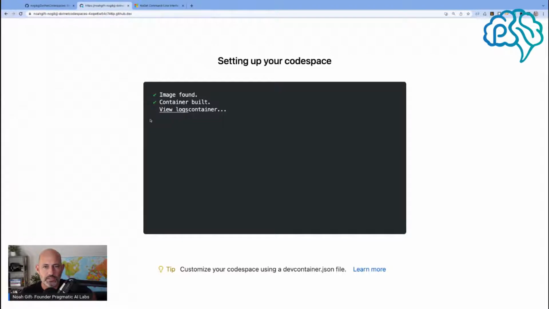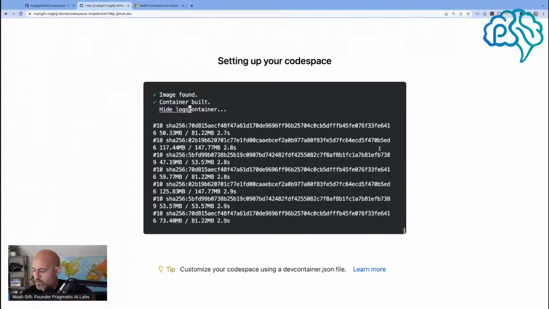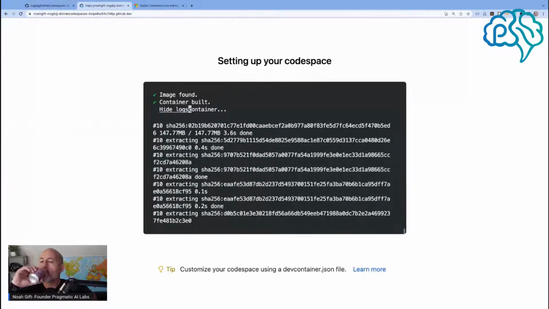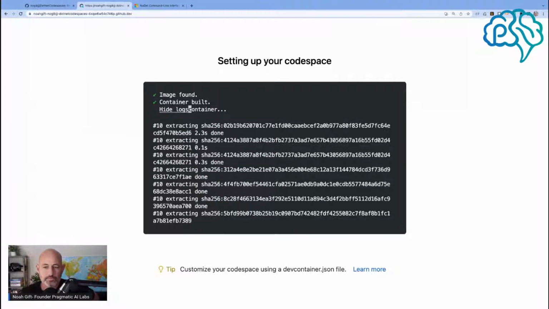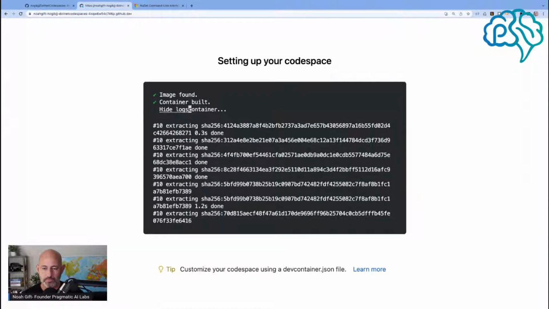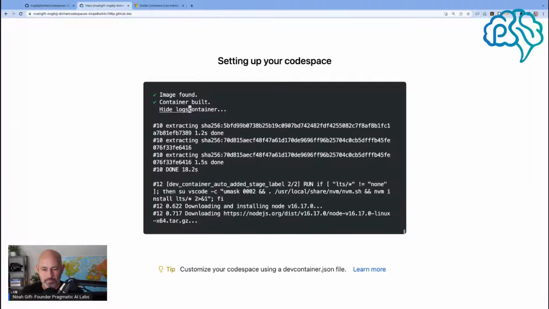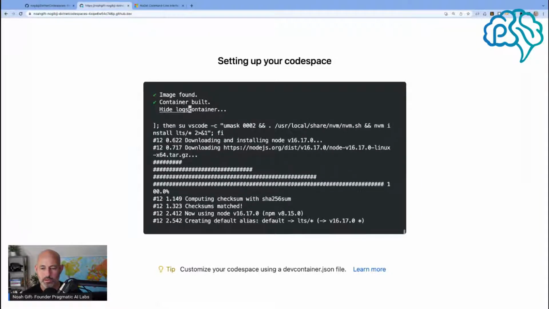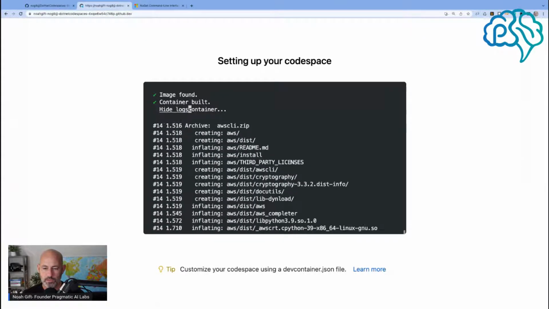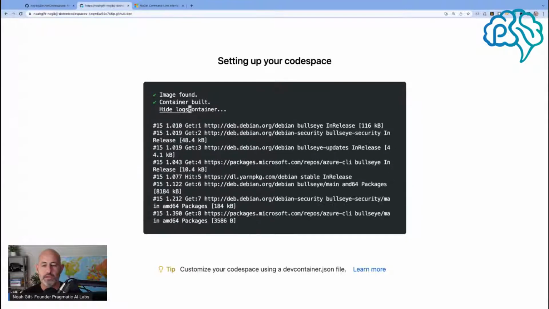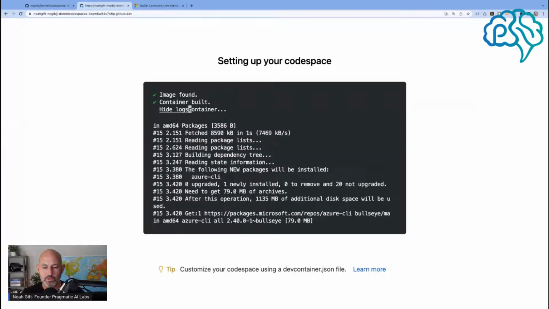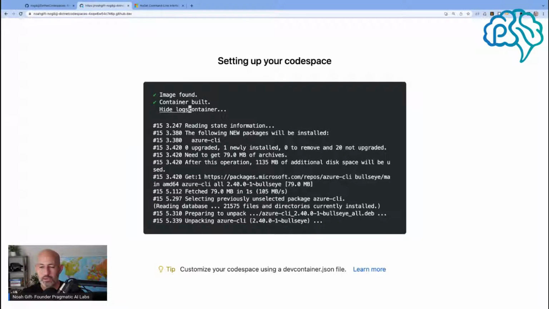Okay, that was actually surprisingly quick. Okay, looks like it's working. So it's installing the AWS tool, the Azure tool. That way, if I have some .NET code I want to deploy to one of those platforms, I can do it.